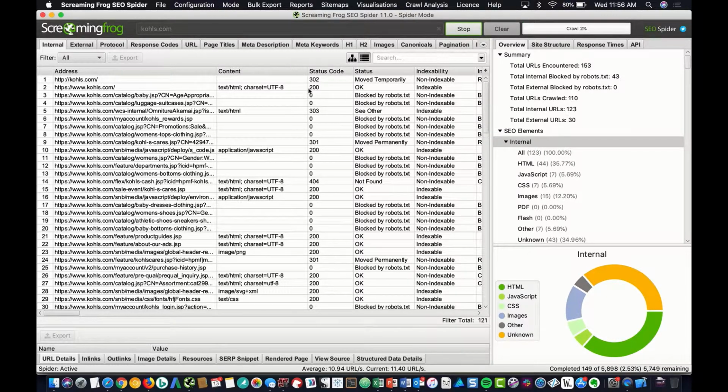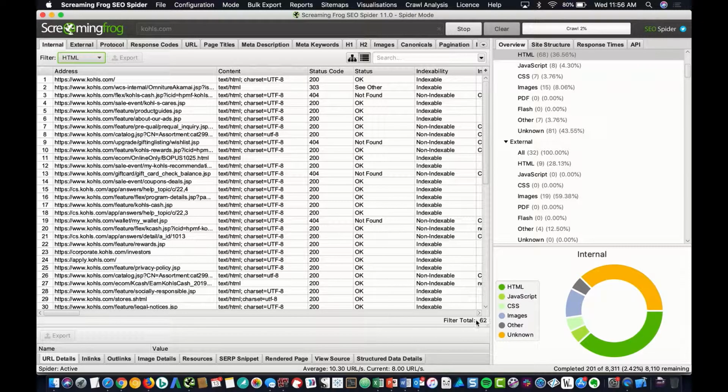I'm just going to start the crawl process here, and then I'm going to narrow this down to HTML pages. I'm going to track down here to see how many total I get, and I'm just going to wait for this to load up to maybe about 100, 150 pages to give me a general idea of the architecture. Alright, so this is getting pretty close to where we'll stop this for a second just to get the visual.